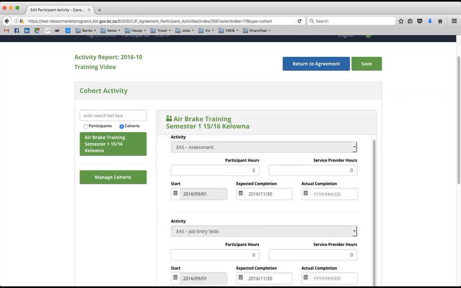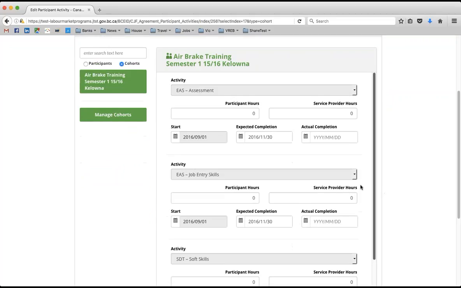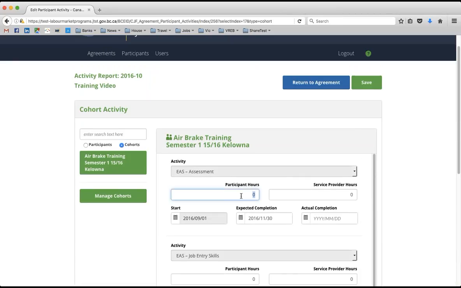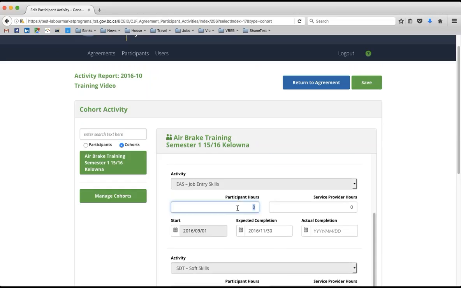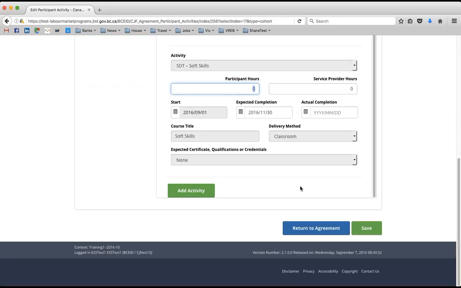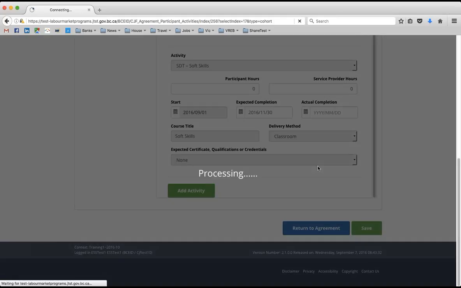And what I was talking about, by putting my dates as November, you'll see that all of my cohort activities have carried forward. So I just have to adjust the hours for these for October. And I'm just going to go again with some nice round ones just to make it simple on us all. If you remember, last month we reported 0 hours for that, and that was fine. And now we're going to report some hours for it, and maybe we'll report 0 hours for soft skills. And that's okay. We'll hit save.